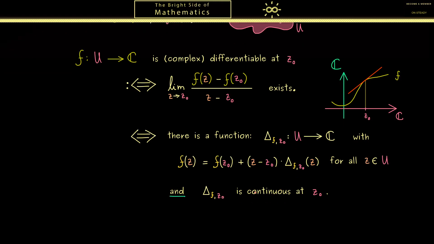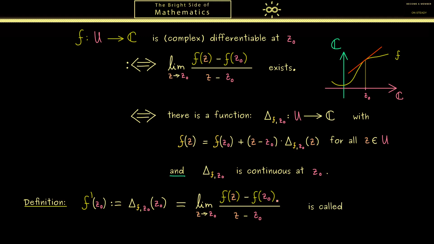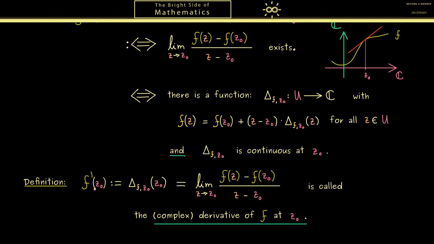Now we should define the derivative of the function f. The derivative is denoted f' and then in parentheses we write the point z0. By definition the value of the derivative is simply the output of the delta function when we put z0 into it. Because delta_{f,z0} is continuous at z0 we can calculate this number with a limit — namely this limit here. This complex number we call the derivative of f at the point z0, or the complex derivative of f at z0. Please always keep in mind that f'(z0) is a complex number.